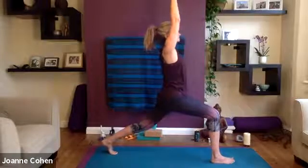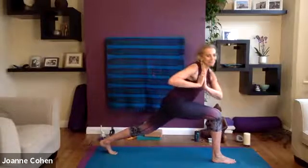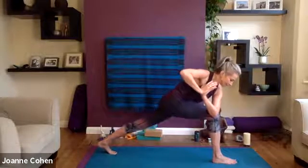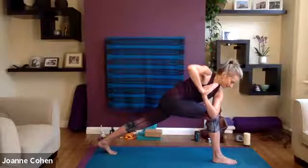Palms together. Hands at the heart. Take a twist to the right. Leaning forward. Elbow perhaps connects onto the back of the knee. Good. Focus on the back leg now, stretching the heel away. The back of the thigh up. Strong above the knee.